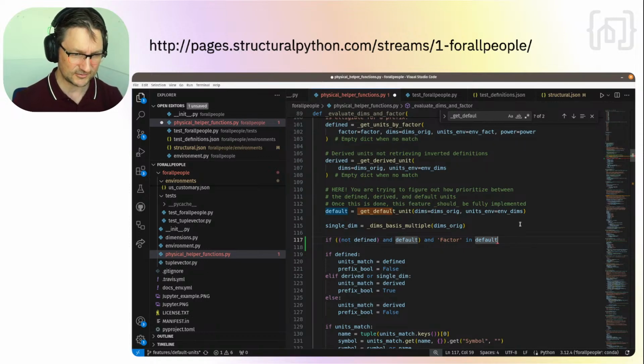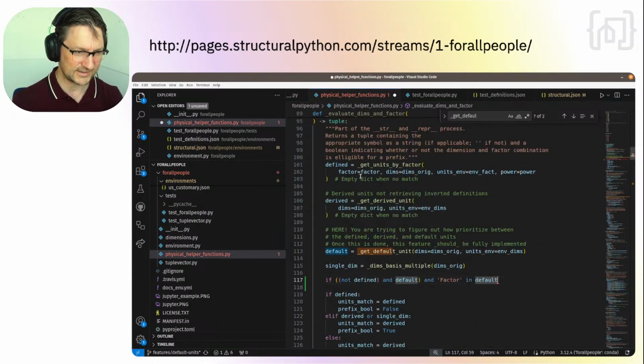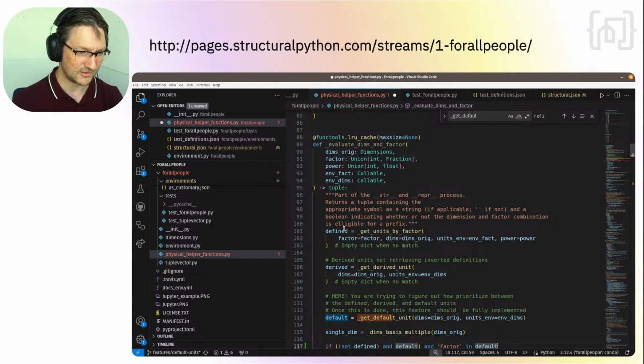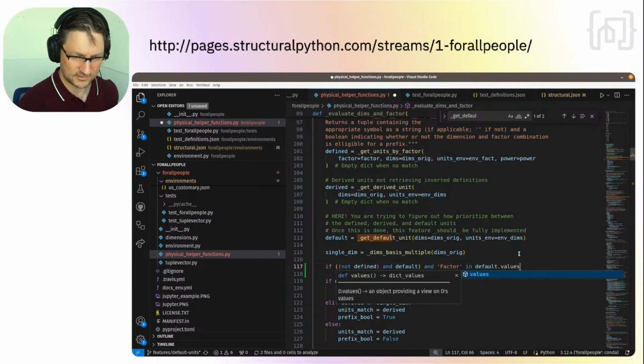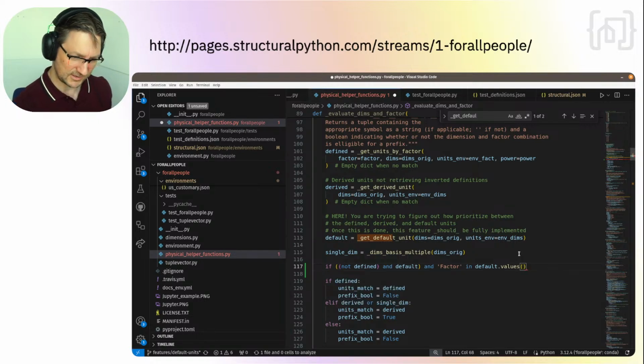I'm not going to try and get the key because I don't have an obvious way of getting the key right now. So I'm going to have to access the values and assume that the values consist of only one dictionary. So we'll say, let's see, default dot values, and the values is the dictionary.